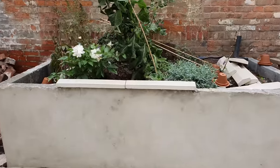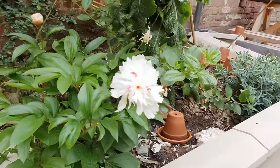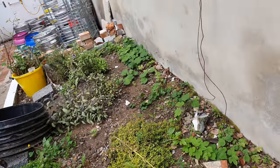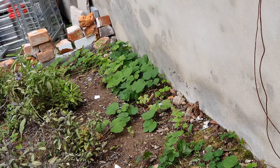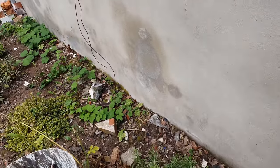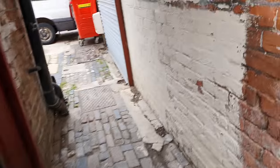Bless him. We've got some of the flowers that were salvaged. The peonies are flowered. Hebe, not so good. Hops, well, they're there, but not putting on much of a show this year. I think maybe this soil's not very nice and they're not happy.